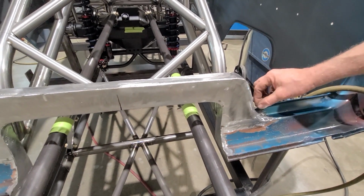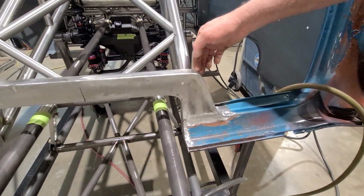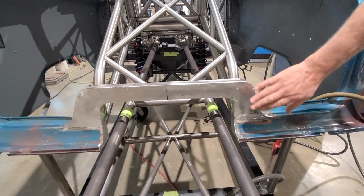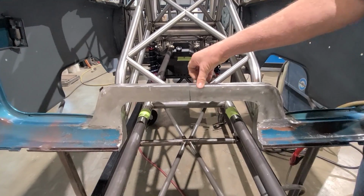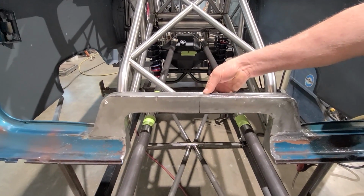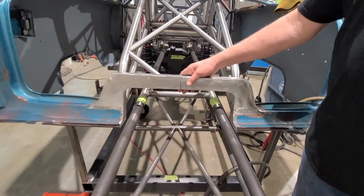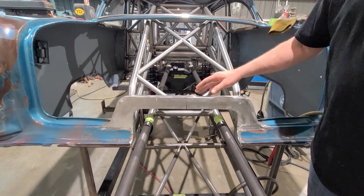And then I'll come in behind and cut this lip out. This flange will come up around and down that side, so it'll look somewhat factory. I've got to shape it as I weld on this. I went heavy. This is 16 gauge, which is a 16th of an inch, obviously thicker than the body itself, but I wanted some strength here because when you weld on it, it's going to pull and warp.